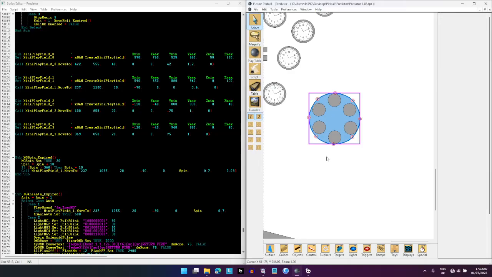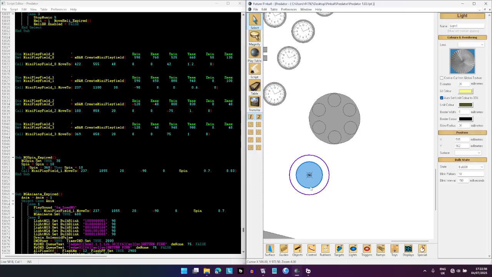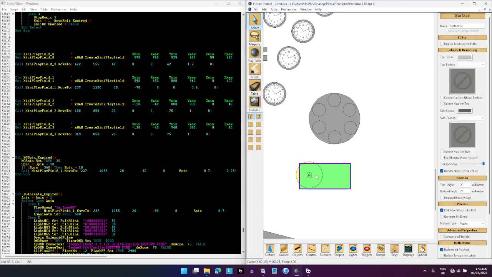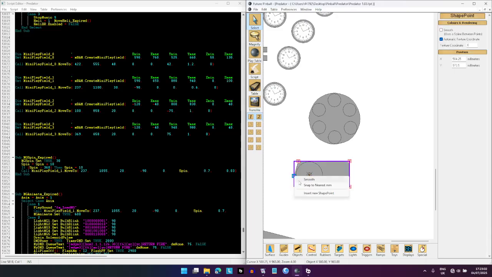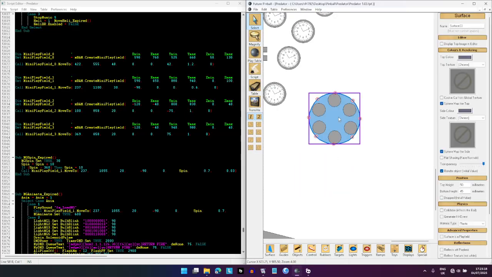If you're having difficulty drawing a circle by freehand, all you do is bring in a light, bring in your surface, and then draw around the light, getting it as close as possible to the light. That's the easiest way of doing a circle when you're using the light as a template. So that's what I did up here. I'll just get rid of that. So I created a circle.